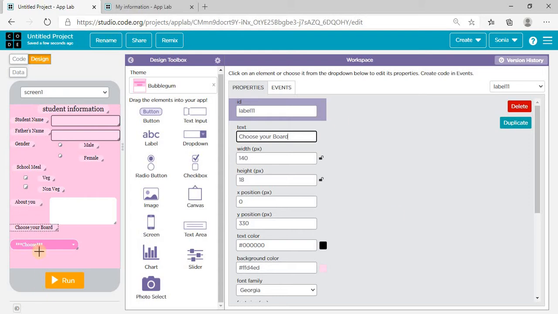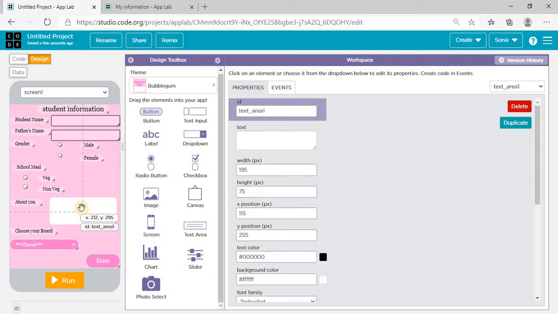Okay, and now I need a button here on which I'm going to write enter, and I want to give the text area name as well, text underscore area 1. All the properties are set here.